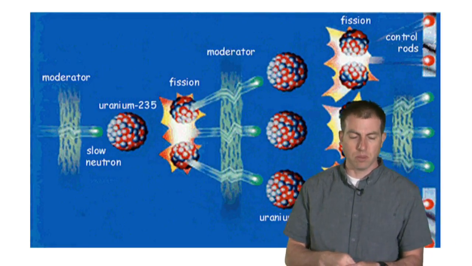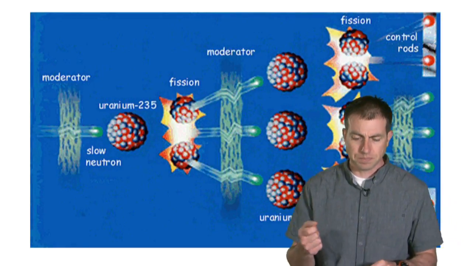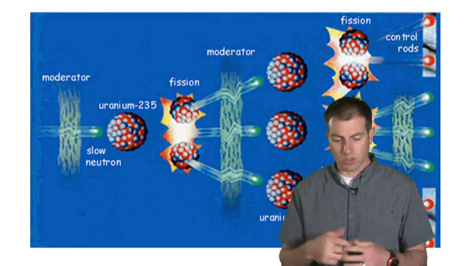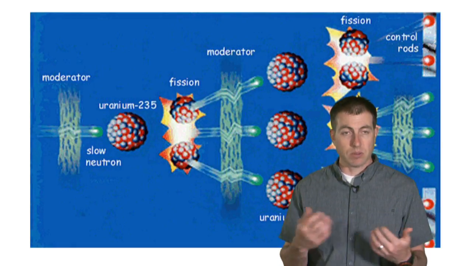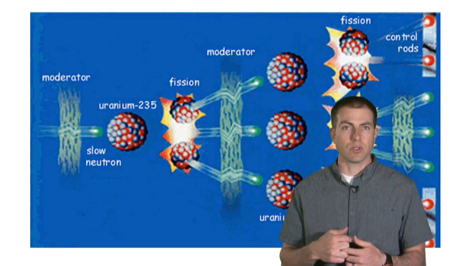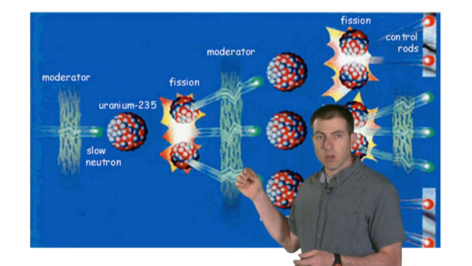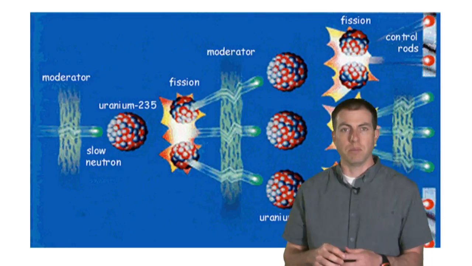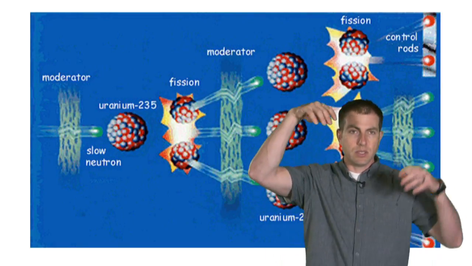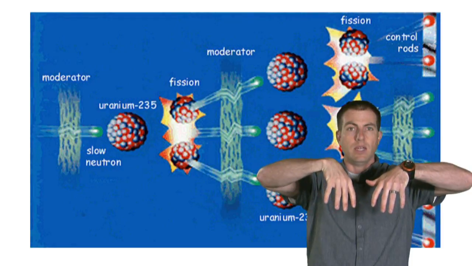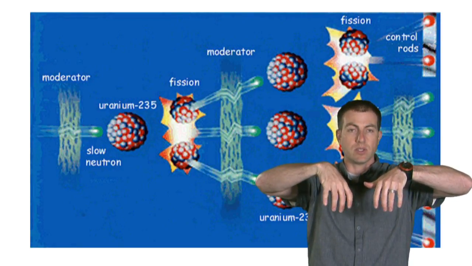And control rods are usually made of graphite, which is just kind of the stuff that's in your pencil. Or there's lots of stuff that's made of graphite, carbon fiber these days. And the graphite just absorbs neutrons, and the graphite controls the speed of the reaction. So the moderator's in there to slow the neutrons down. If you don't slow them down, they just go zing right through the middle, and they don't get absorbed. And the control rods basically get dropped in, and they absorb neutrons that are kind of flying around. They're extra, so that slows it down.